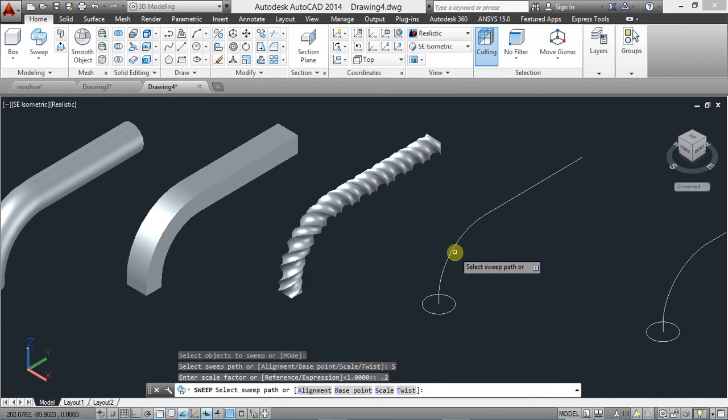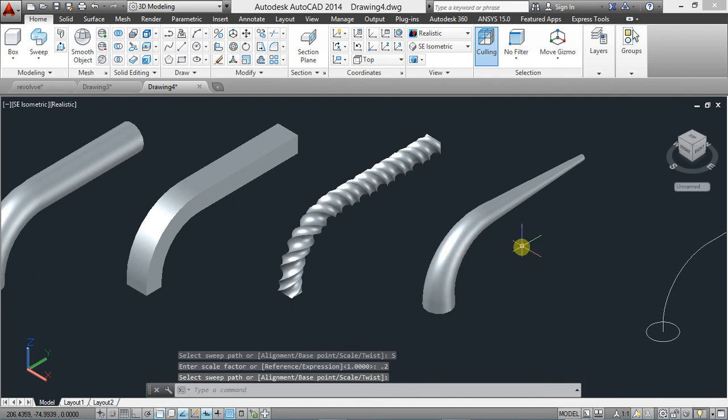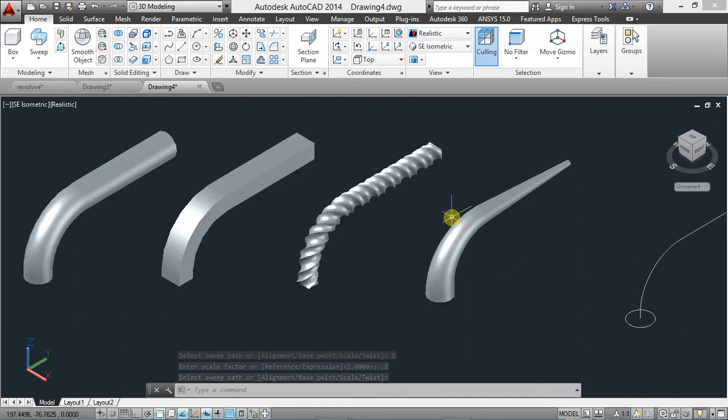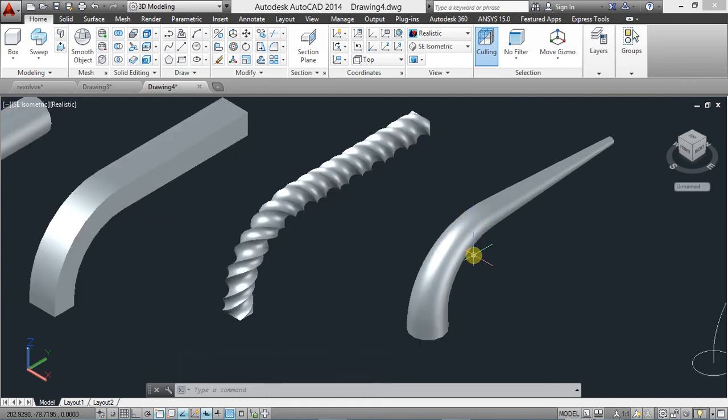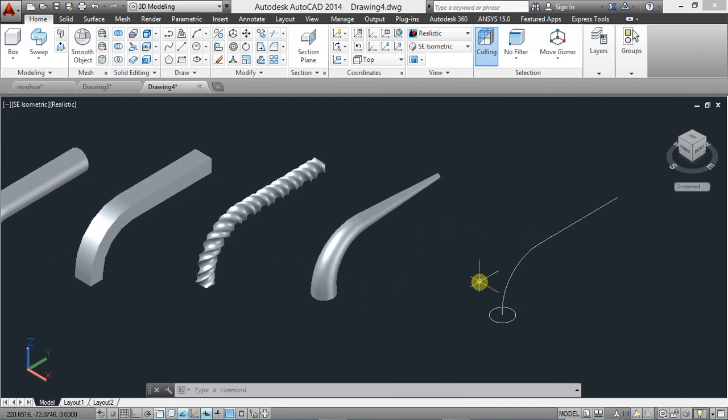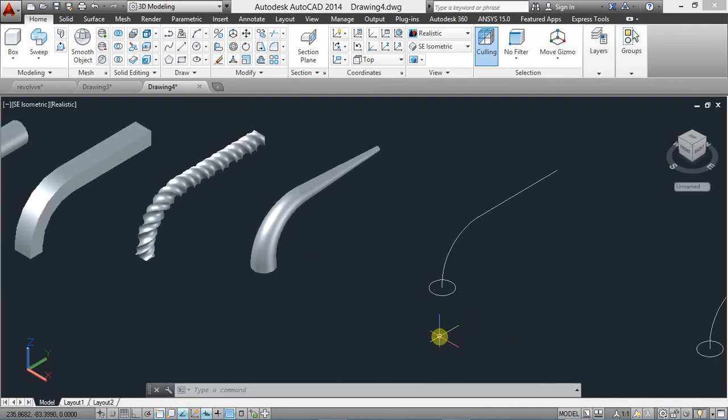Select the sweep part, that is the object. So if you want to design an object that has a constantly reducing configuration, you use a scale sweep to do that.